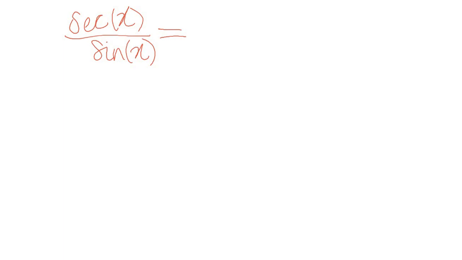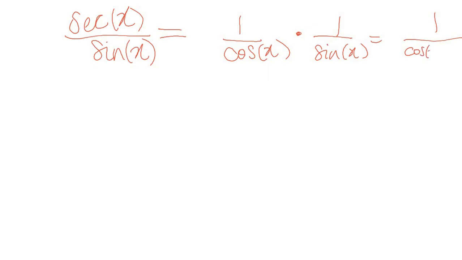And this is one of those questions, because secant x is the same thing as 1 over cosine x, divided by sine x, so multiplied by 1 over sine x. So this is what we end up with: 1 over cosine x sine x. And therefore when we try to differentiate this, it's not going to make our work easier in comparison to just going ahead and differentiating this.